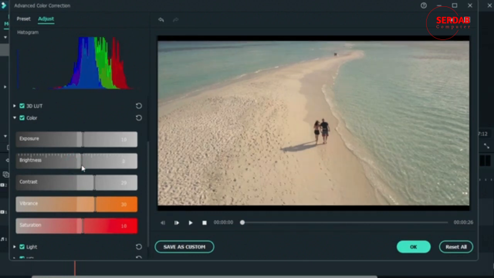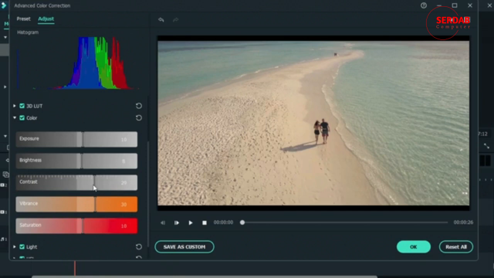And add some brightness. So this was without the color tab. This is after the color tab. So what we did right now was to increase the exposure, which is the overall brightness, regardless of whether it's the shadows or the highlights. We just applied 10 points to that. Brightness focuses on the bright parts and just increases the overall brightness. Added about 8. Contrast separates and sets apart the highlights and the shadows. So we added quite a lot of that.